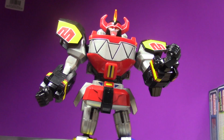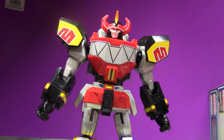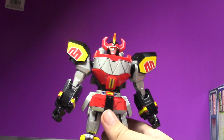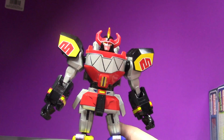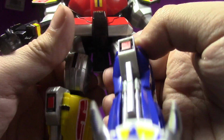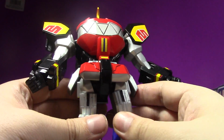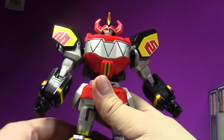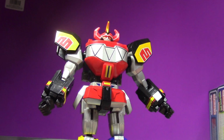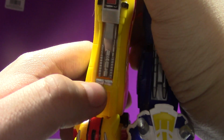I didn't thin any of the paint. Probably should have, but I don't have enough thinner left to spare. And yeah, I think it came out pretty good in my opinion. Forgot to mention, I did add the black lines right here. The Sharpie was pretty easy to scratch off again, in case I went over. It wasn't super easy, but it was pretty easy. Oh, and I added silver right there.